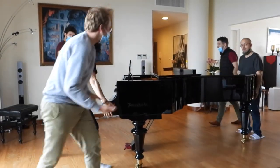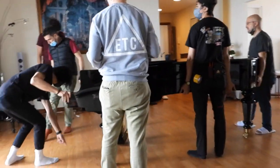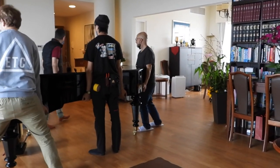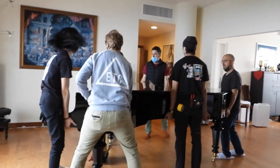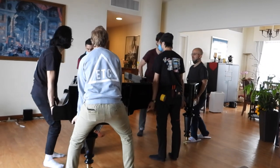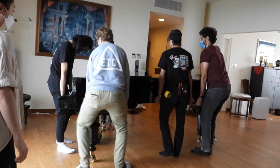How was it parallel to the wall? No, let's leave. We need more people, no? Yeah. That's all? Okay, so that's super heavy inside. Oh, sorry. No, that's not one. Okay, wait. Another one.